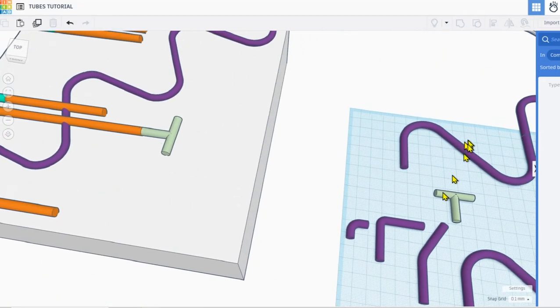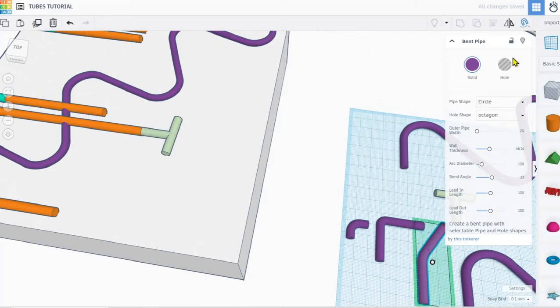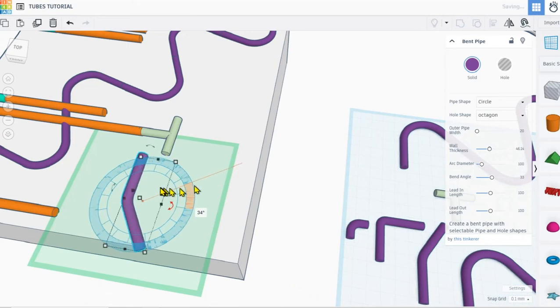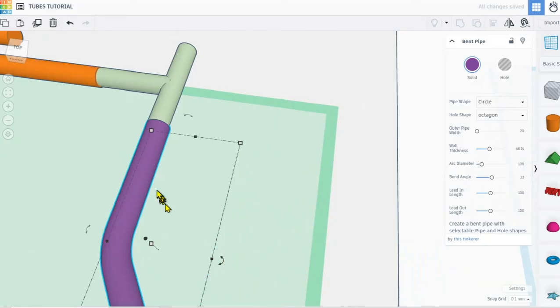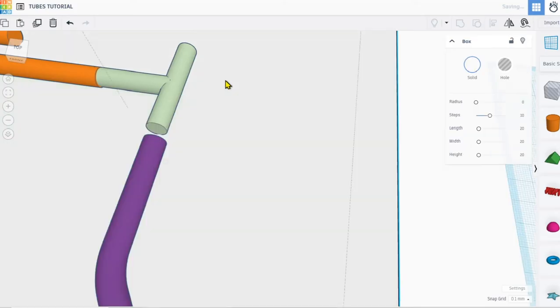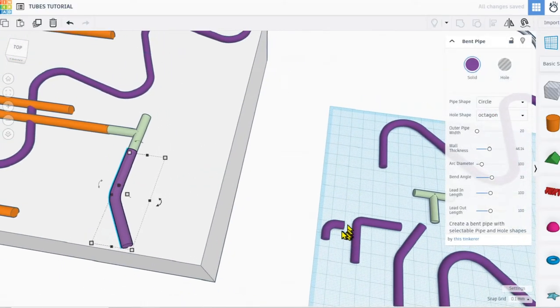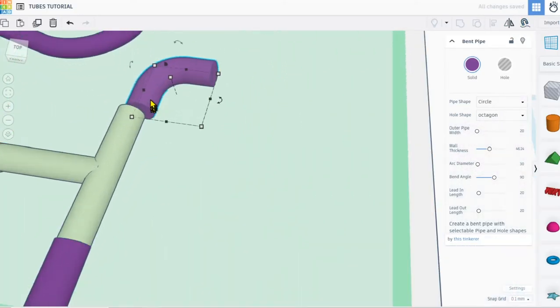So now we've got a future here. We have a T. So I'm going to grab this interesting guy. Duplicate him. Cruise him up here. And let's make him meet up here. Like so. And let's make him do a quick 90. Duplicate this guy. Cruise him up. Join him up.